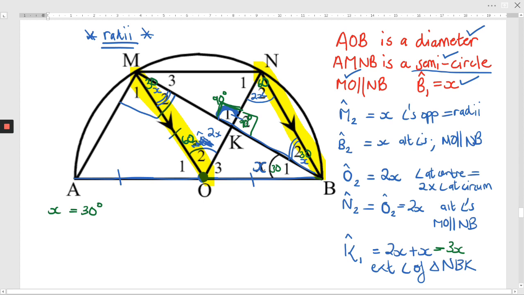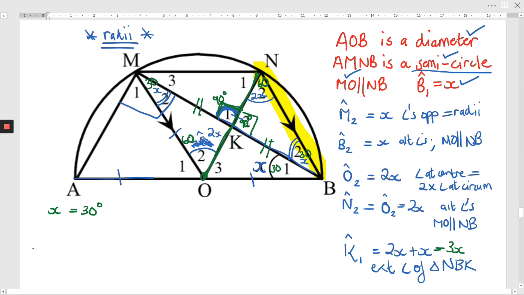Are you seeing anything interesting here? So look, you've got this line coming from O to N, and it's going from the center and it's perpendicular to a chord. Look at that. So that means these guys are equal to each other. Alright, that was a bit of a tangent there. Not a geometrical one, but a thought process one.